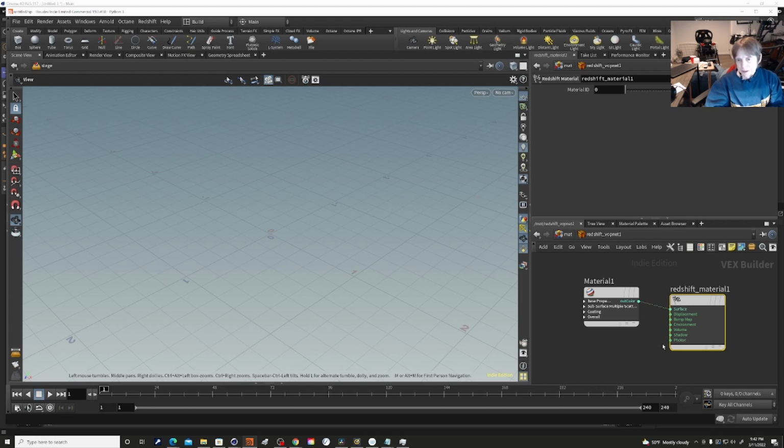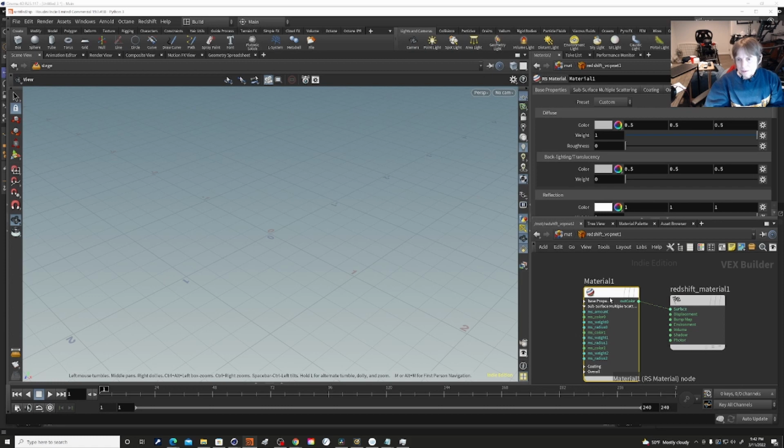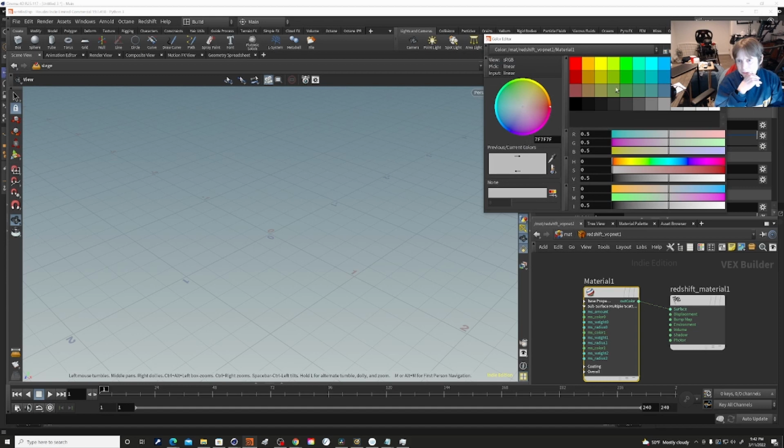Very similar, I would say, to what we were looking at in Cinema. Though I did find it a little bit more complex dealing with materials in Houdini. I don't know how much of that is me and how much is, if it really is any more complex. So here you can pick a diffuse.